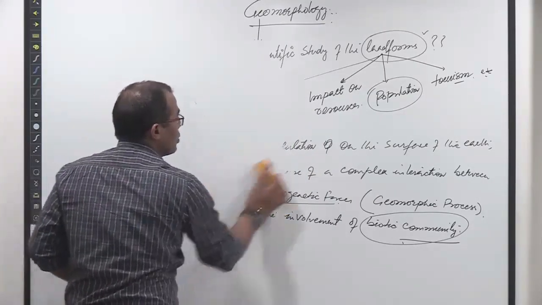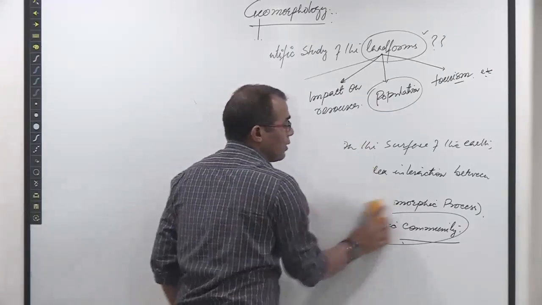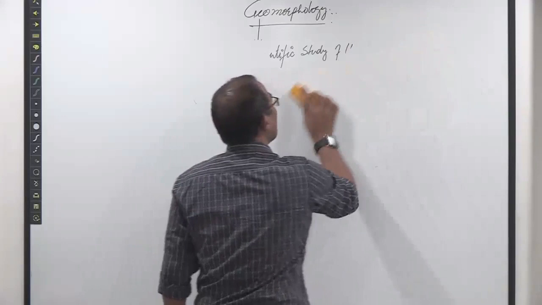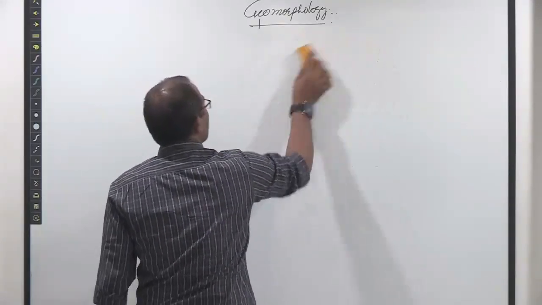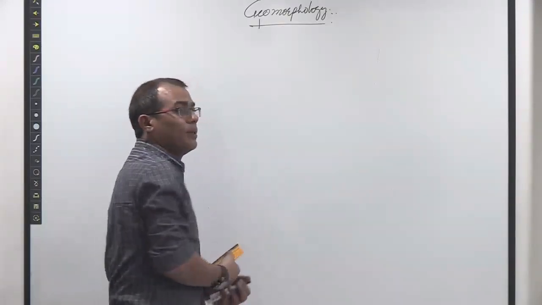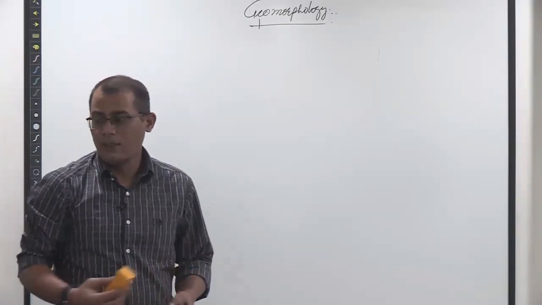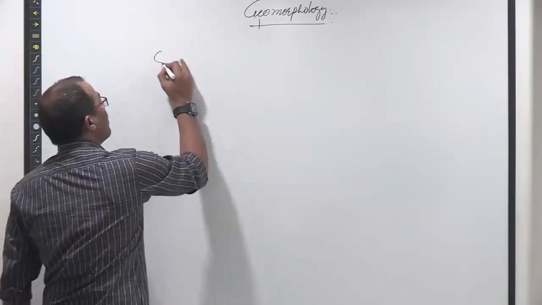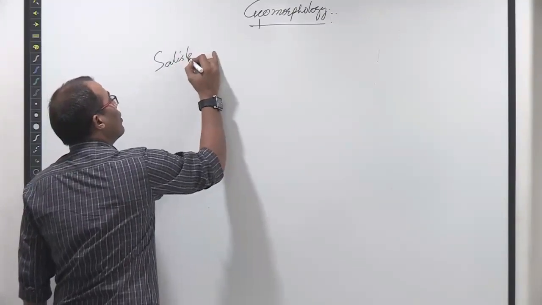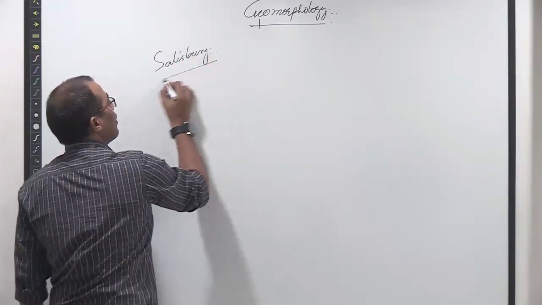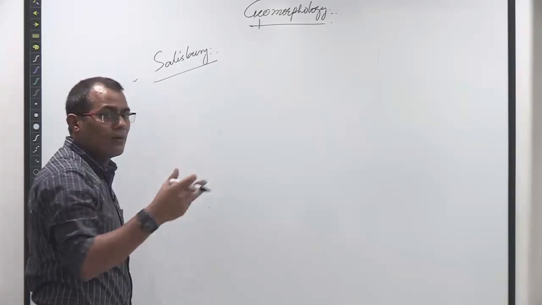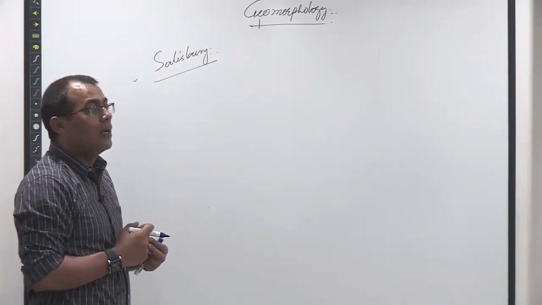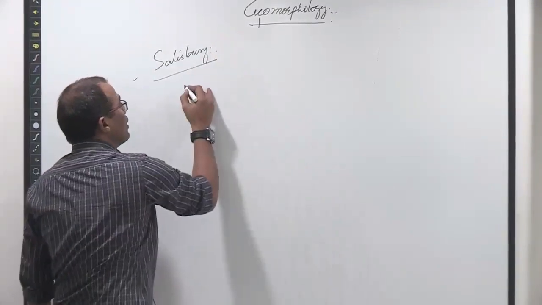There is a term also: first order, second order and third order landform. Sometimes you may have simply this question also, discuss the third order landforms of peninsular plateau, let us say. So, firstly we need to understand that for the first time Salisbury was the geographer who classified the landform, or who gave ordering of landforms on the basis of the magnitude and the process of its origin.